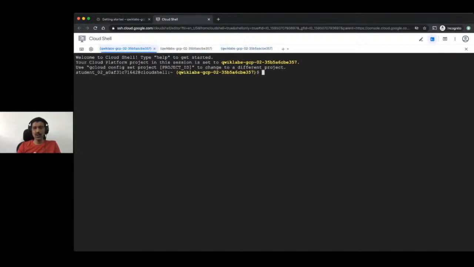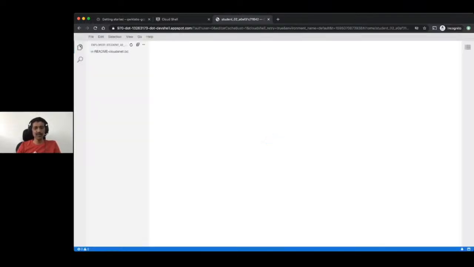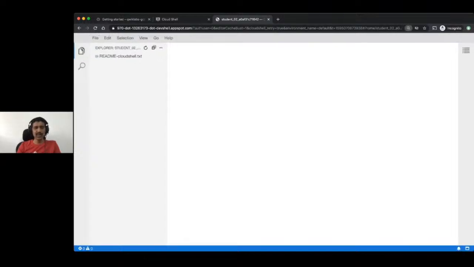I will also create my code editor, and this is important because this is my IDE within Google Cloud, which I can use for editing whatever code I'm checking out here. I want to show a bunch of things before I get started with the lab. Let me make this also a little bigger.